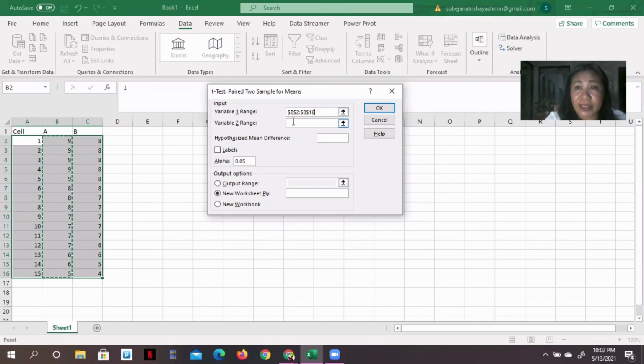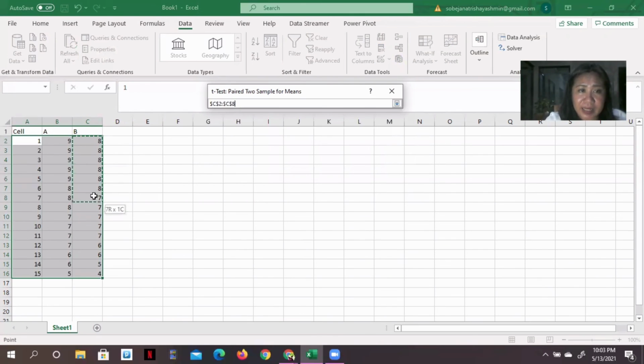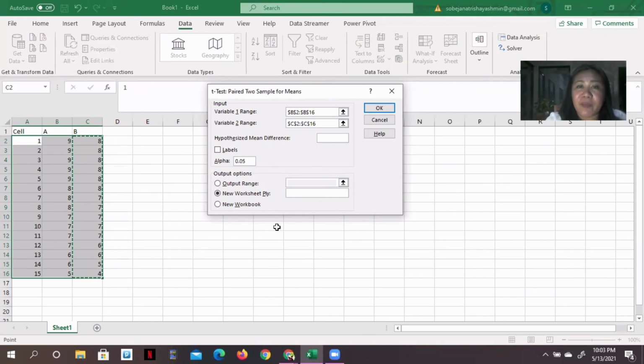Then I click the box for variable 2 and go to the data, which is column B. Same process again: click and hold downward until the last number. So now I have selected variable 2.